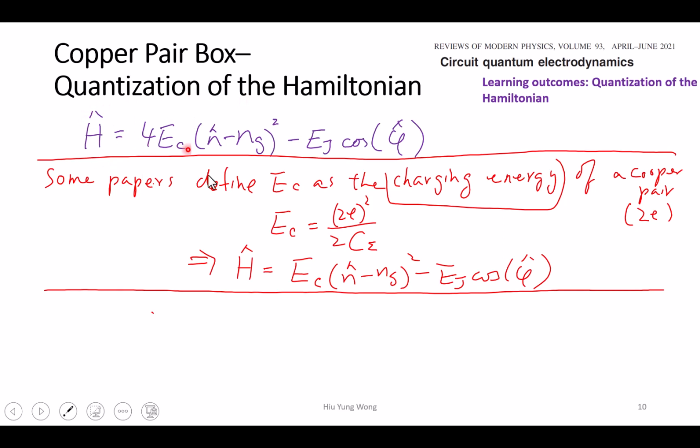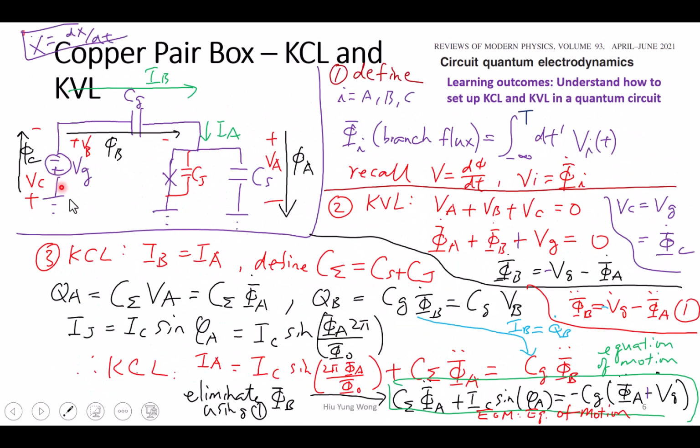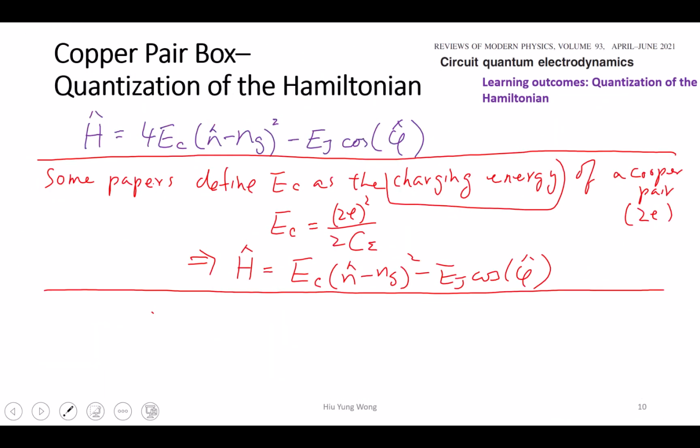With that, we have a very simple Hamiltonian. It is H equal to 4EC times (n minus ng) squared minus EJ cosine phi. n is the extra Cooper pairs you have in that island. ng, you can say that is the background charge, the extra Cooper pairs due to the gate, right? And I already told you that when you change the gate voltage, you are going to change the Cooper pairs in this island. This is called the island. So the total Hamiltonian is this.